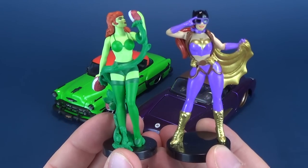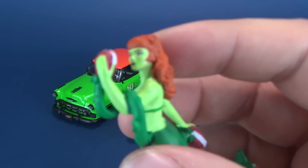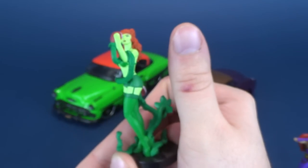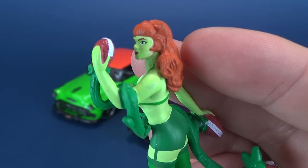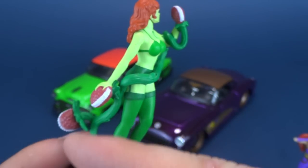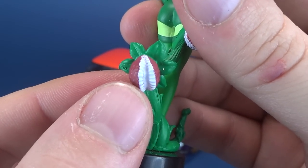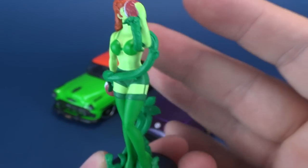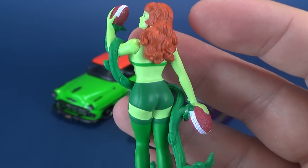I'm not really sure which one I like more, but both of them are quite intricately detailed, especially when you look at the paint. Imagining how small this figure is — there it is next to my bruised thumb. The figure is very small, but look at how much detailing they put in the eyes, the mouth area, and even the Venus flytrap that's wrapped its way around Pamela. There's even some nice detailing on the smaller one. Looks like she has three of them.